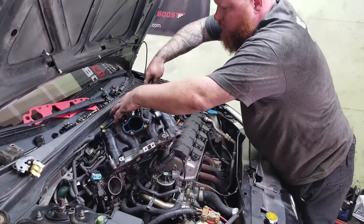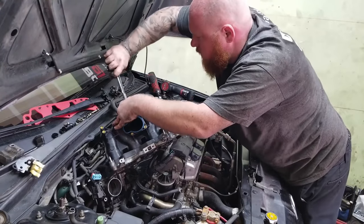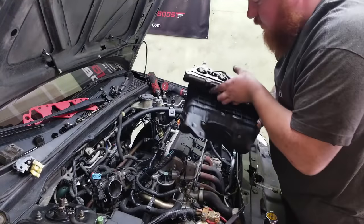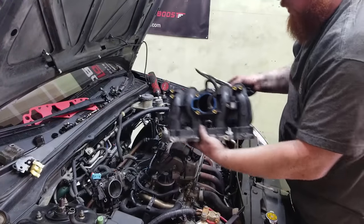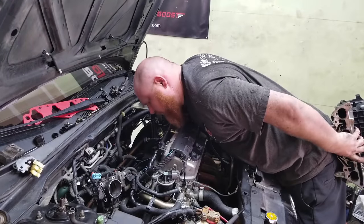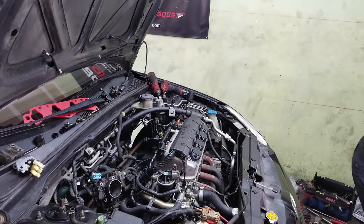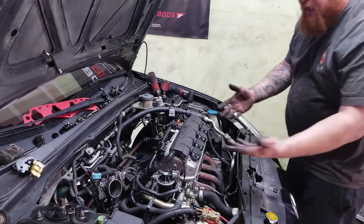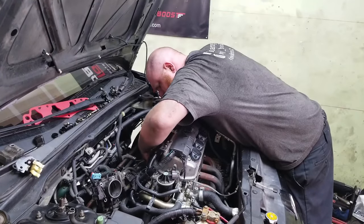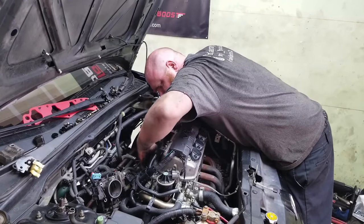Okay. So the brake booster. Okay. Man, look at this piece of junk. Okay. Out with the old. Man, we got a lot of space, Tim. Perfect. Yes. Okay. Ooh, look at how nasty that thing is. Look at that. Just want to touch it for a second. It does have over 300,000 miles on it. Yeah, this thing is super old.